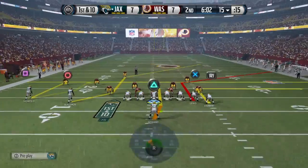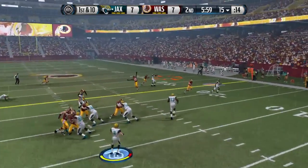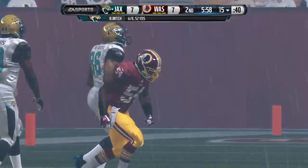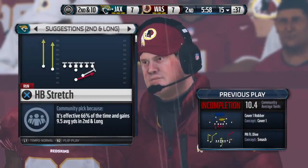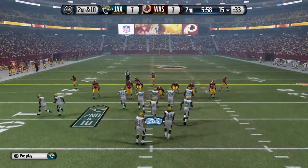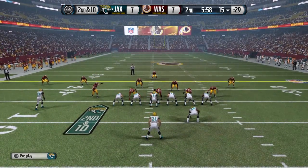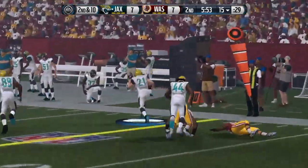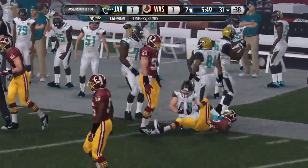An extra tight end on the field for this one. Still got it after the play action, and incomplete — what a hit that time. The guys know if they make a big hit and everybody goes ooh and ah, they'll be on the highlight reel. That's why a lot of these players play so fast and a little out of control. Shorts is lined up now as a slot receiver. Second down and ten — strong-side handoff, still powering ahead, and he's going to be tackled right around the 31-yard line.